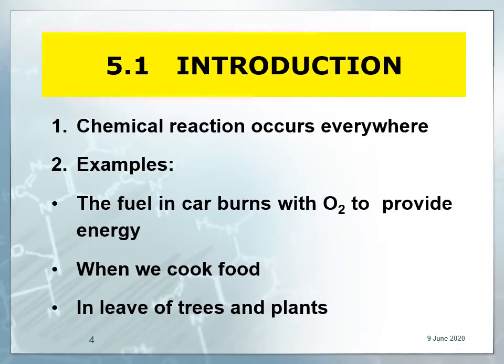Chemical reactions occur everywhere. They take place around us and even inside us. They are involved in many of the products we use daily. For example, the fuel in a car burns with oxygen, O2, to provide energy to make the car move. Cooking food also involves chemical reactions. In the leaves of trees and plants, water and carbon dioxide, CO2, are converted into carbohydrates.